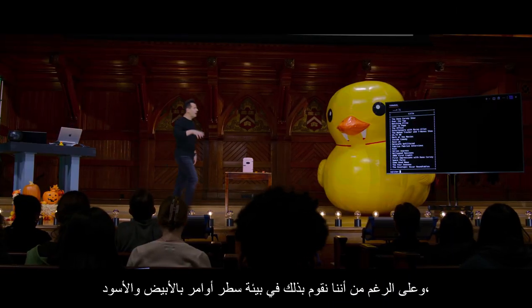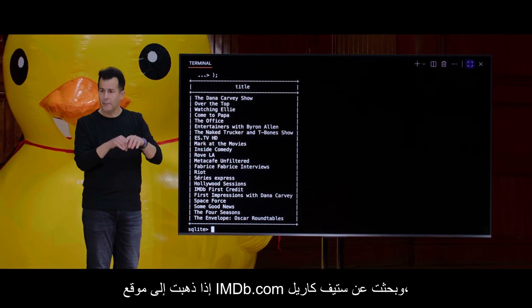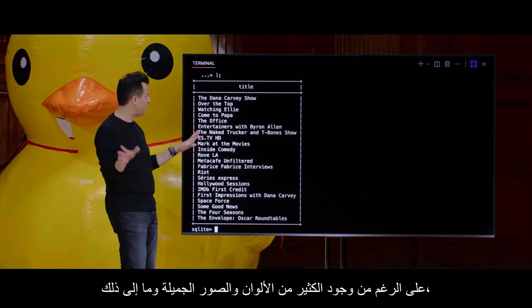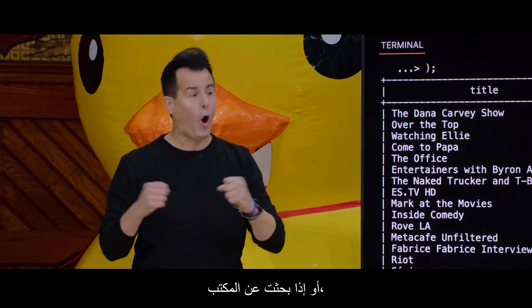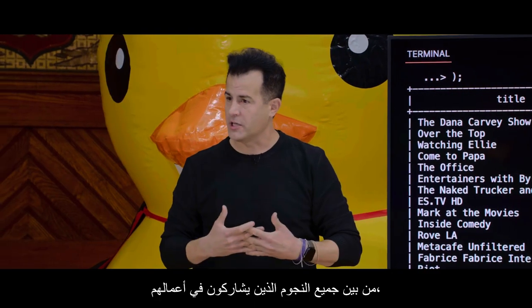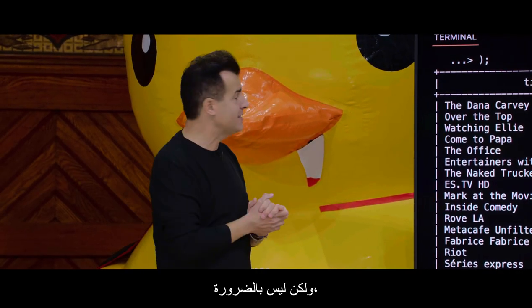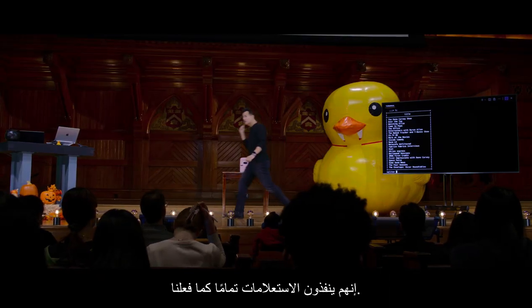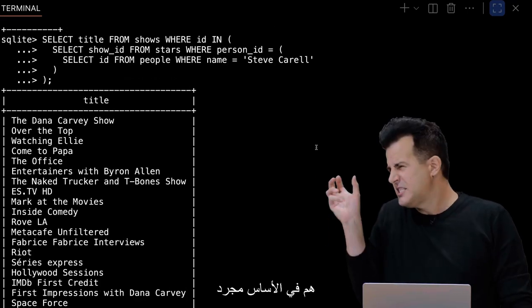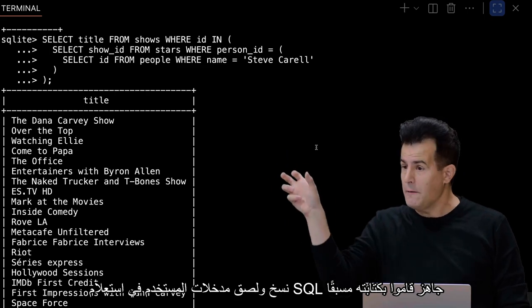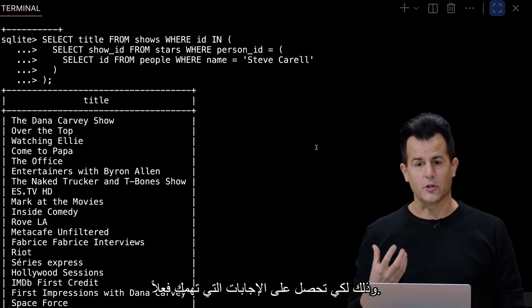And even though we're doing this in a black and white command line environment, think about what the actual IMDb is doing with both of these queries. If you go to imdb.com and search for Steve Carell, even though there's going to be a lot of colors and pretty pictures and whatnot, you'll probably get in some form a list of all of Steve Carell's shows. Or if you search for The Office, you'll get a list in some form of all of the stars therein. I could claim then that if imdb.com is using SQL, which it very likely is, but not necessarily, they are executing queries just like we did. And when you type into the search box something like The Office or Steve Carell, they're essentially just copy pasting your user input into a prefabbed SQL query that they wrote in advance so as to get you the answers that you actually care about.